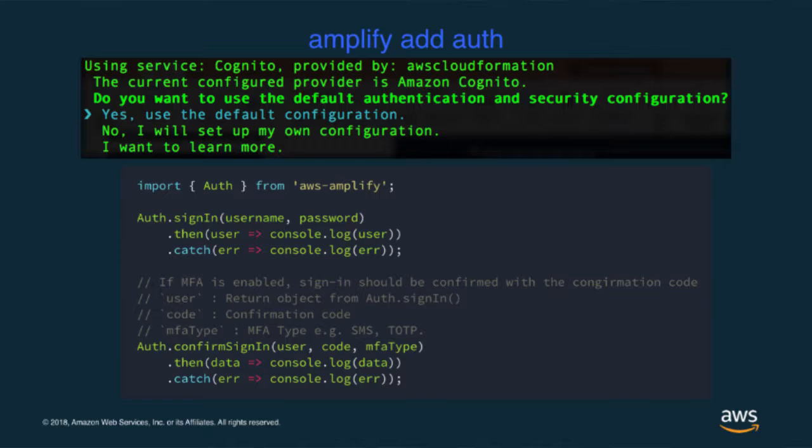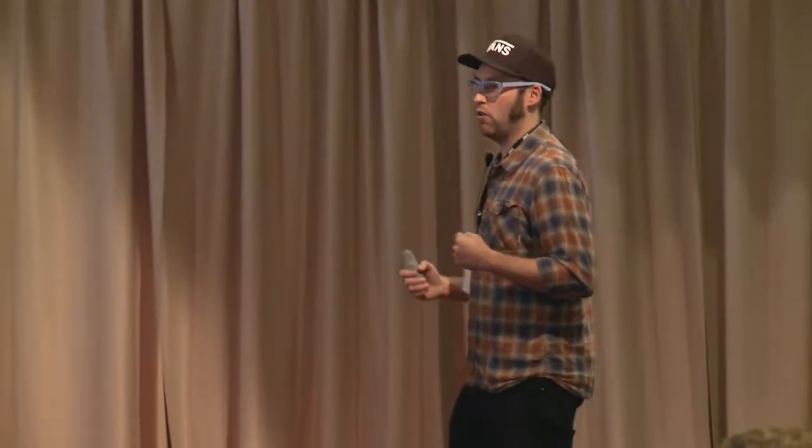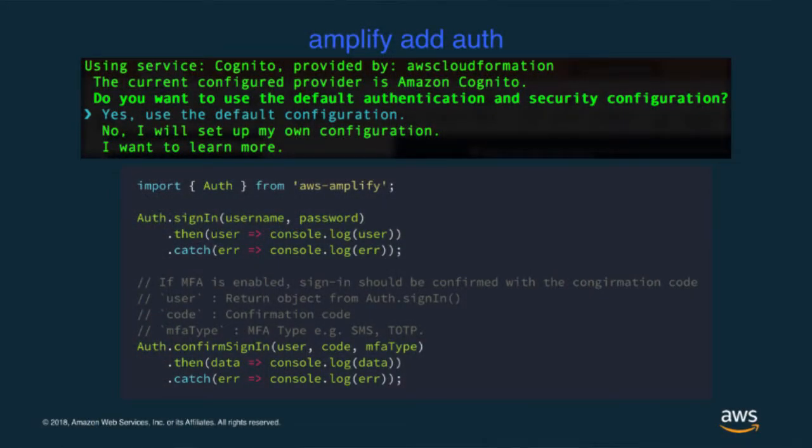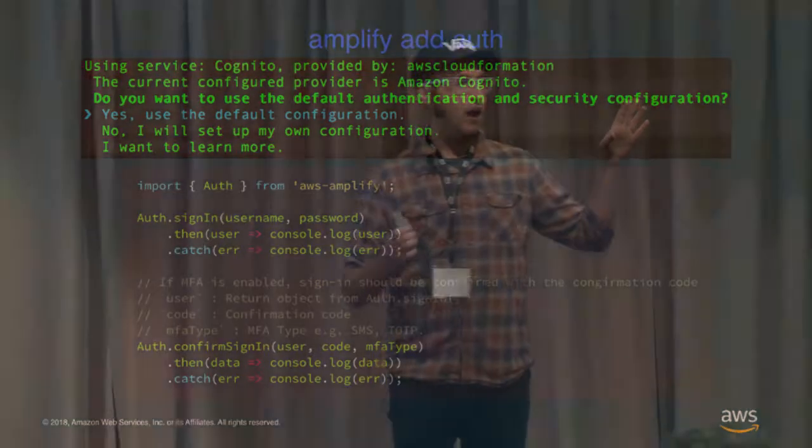And then as soon as I'm ready for that to be created in my account, I will run amplify push or amplify publish. We'll see the difference between what those two do in a little bit. But this is, I don't know, maybe 10 lines of code here. This is an example of a React app where I'm even manually signing in. I could have just imported one of those higher order components I mentioned earlier. I don't necessarily have to write any of this code at all.